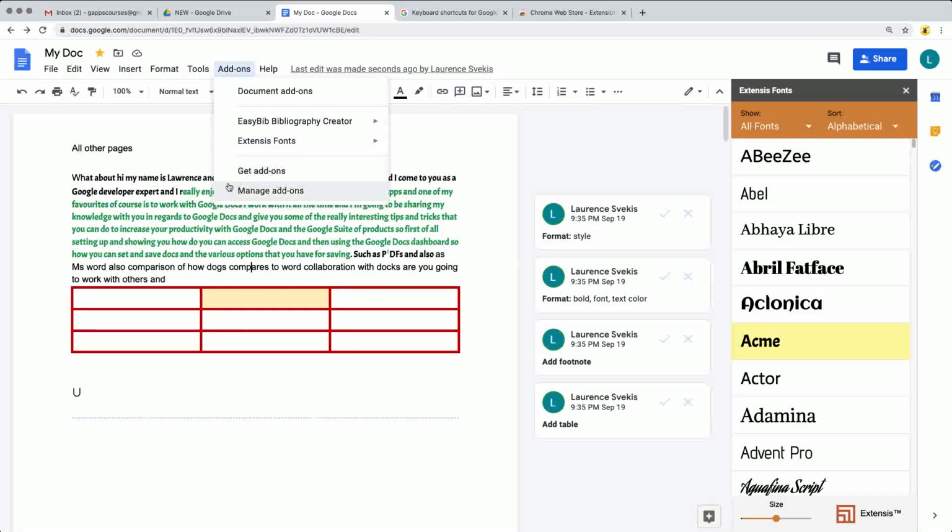Also keep in mind that depending on the organization, some organizations will manage the add-ons for you. So you might have access to add-ons, you might not. If you do want specific add-ons and you don't see them there, or you're not able to install them, then you'd have to contact your organizational administrator of your G Suite to allow permissions to install it or get them to do the install of it. This can vary depending on how the organization has configured their G Suite install of apps.